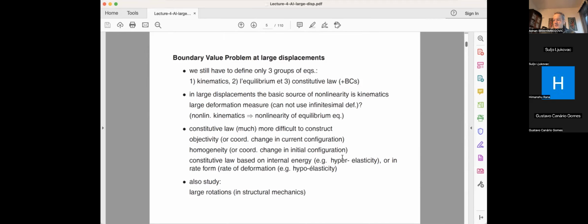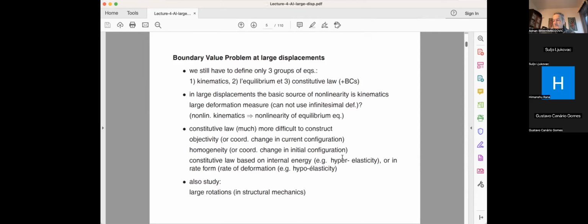Then if you have a homogeneous material, once you have a very large deformation, the effect of homogeneity is lost, because if you compress a lot on one part and you don't compress at all on another, and the material is sensitive to compression, of course, the behavior can no longer be the same. So you have to be able to define what we mean by homogeneity. And again, there's a restriction on that. So basically, the constitutive behavior could be posed in terms of the internal energy, like you are doing for constitutive plasticity or damage. Or you can put it in the rate form, which was the case of hypoelasticity, for example, and some of the approaches which didn't prove to be very robust.